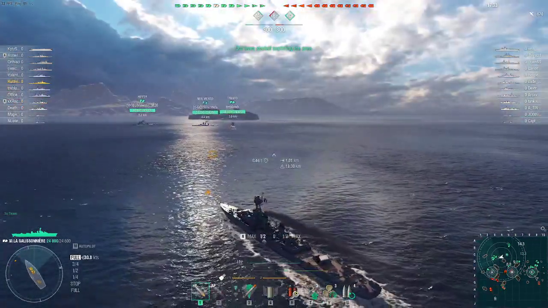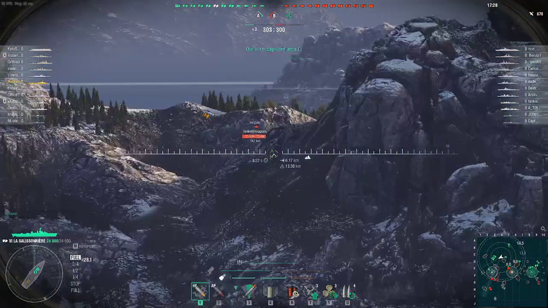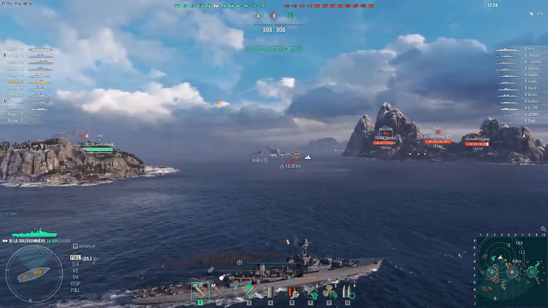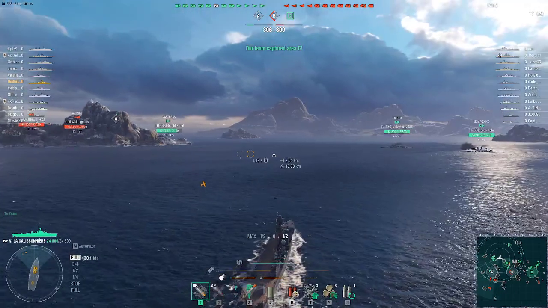I don't know what's going on here with these three ships, the Trento, the New Mexico, the Hipper, they're all kind of grouped together. Is that our spotter plane or is that a fighter plane? Let's not waste it. We actually need to have a look at this ship in a bit more detail at some point.